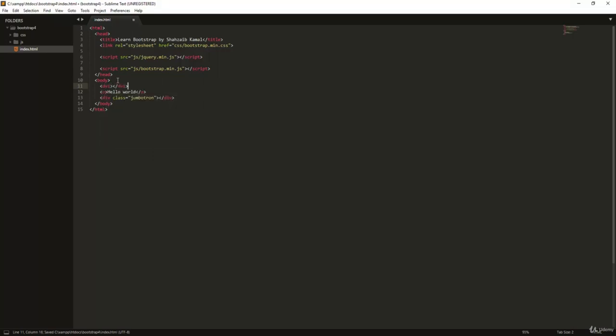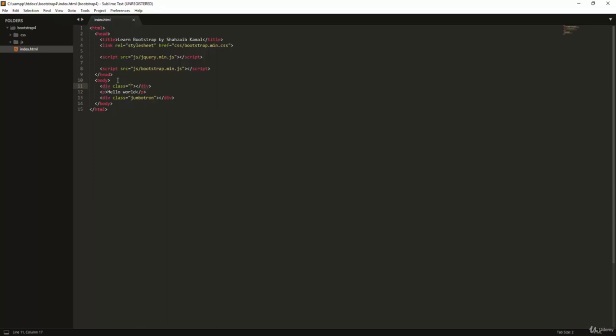So I'm making a div here, and I'm going inside that div and adding a class. Whatever you want to apply from Bootstrap, you need to use a class. The class is the CSS element. If you want to add some kind of CSS, we use the class, or if you want to assign some kind of JavaScript element, we use the class.